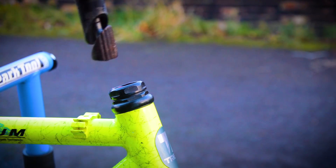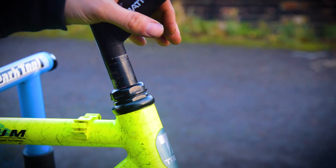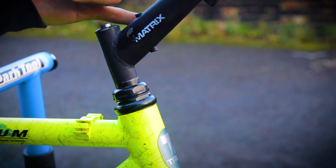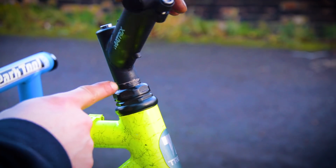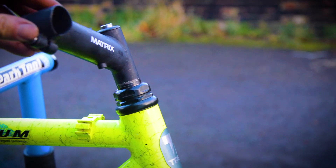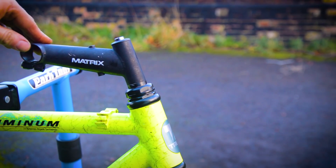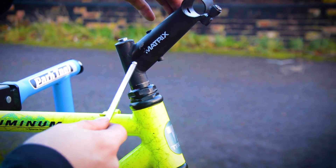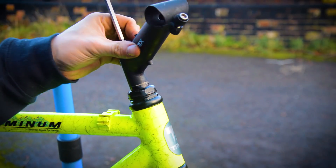The stem went in there as well to be cleaned — it had a nice seized expander bolt in there, but it's all come up nice and clean now. Before it was quite a dull colour; it still is quite dull but it's less brown than it was before. There are patches where the paint has come off which I'll retouch. The bolts have come up really nice and clean. There are a couple of spots to retouch but apart from that I'm really pleased with it.